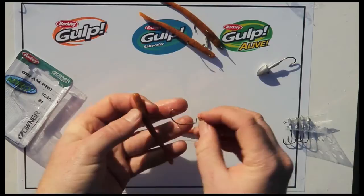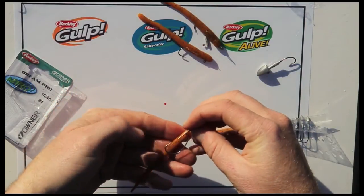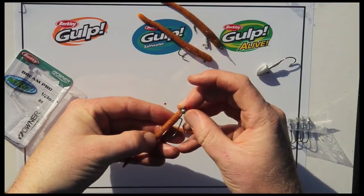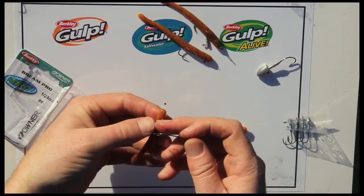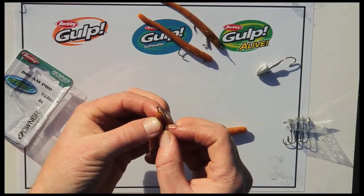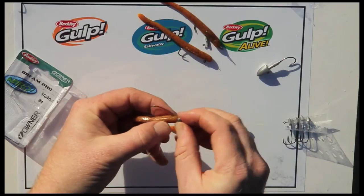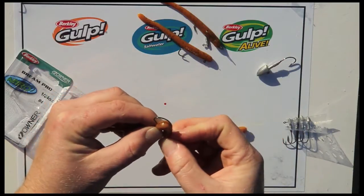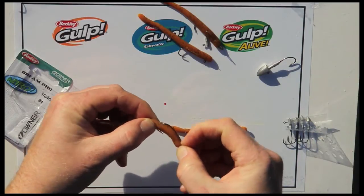If you're going to be fishing in a snag structure area, obviously you just want to line it up, make sure now it's got Berkley written across the back, so you can use that as a guide to where your hook point's got to come out. And looking at this, we need to come out behind the Y on Berkley, so we'll just snick that through there like that, slide it up and around the Z bend. We've done this before if you've watched a few of these videos, and then just poke it out through the back here, right about there should do it.